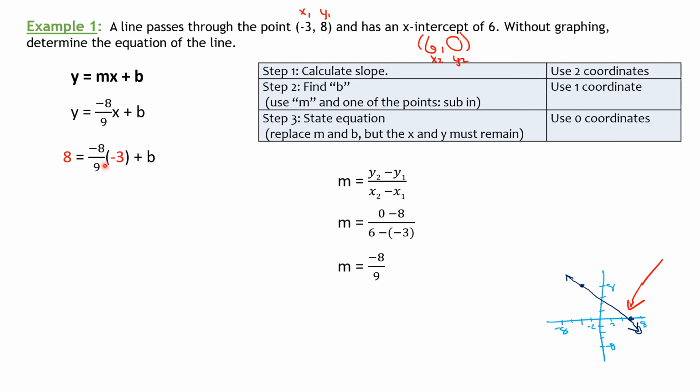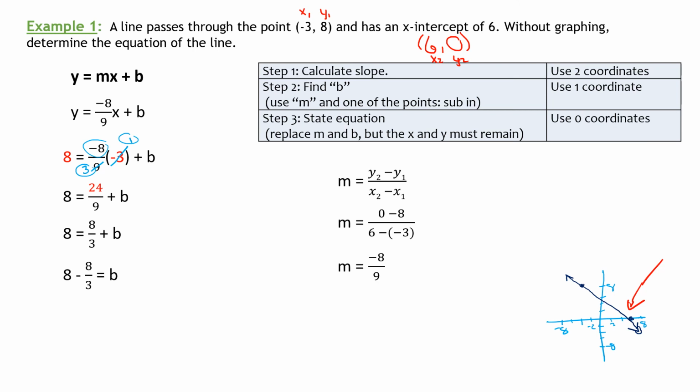Multiplying fractions, I multiply numerator times numerator, so negative 8 times negative 3, that will be my new numerator. That's a positive 24. 9 stays a 9 because my other denominator was a 1. 24 over 9 can be reduced, and hopefully some of you are getting a little better at reducing earlier on, meaning right here, this 3, I could have divided that by a 3, turned it into a 1, divide this by a 3, turn it into a 3, and then I would have only had negative 8 times 1 over 3. So I get the same answer either way. 24 over 9 is 8 over 3.